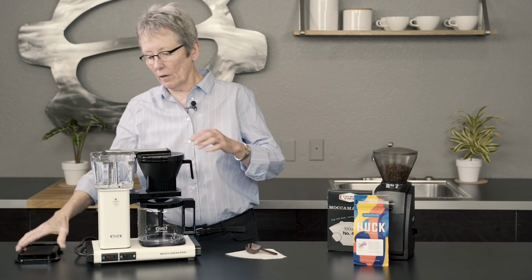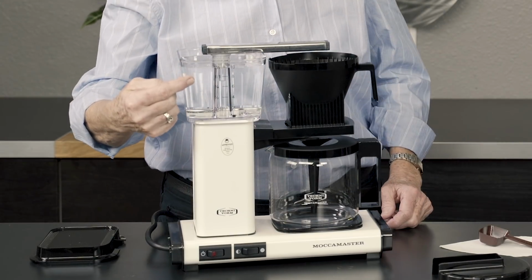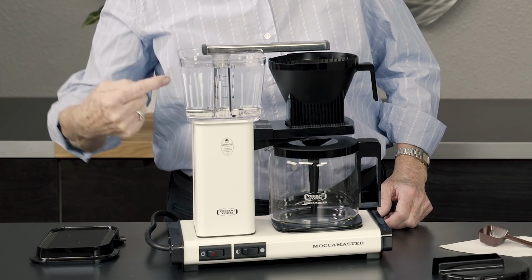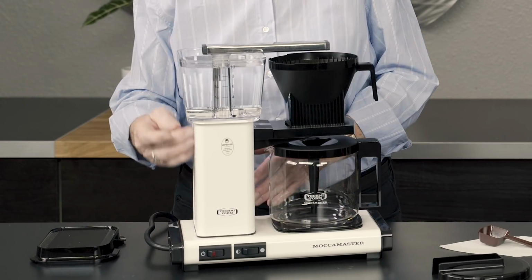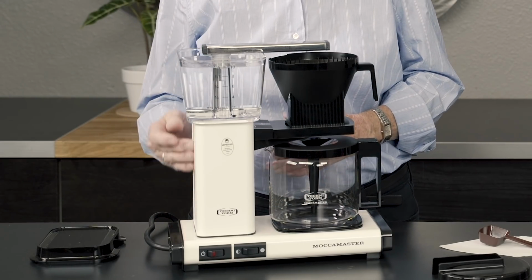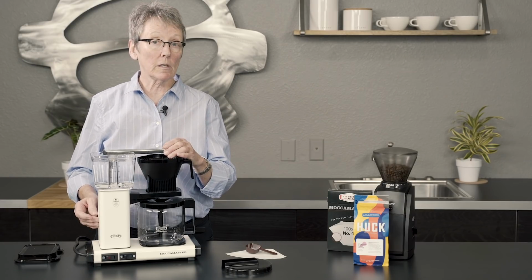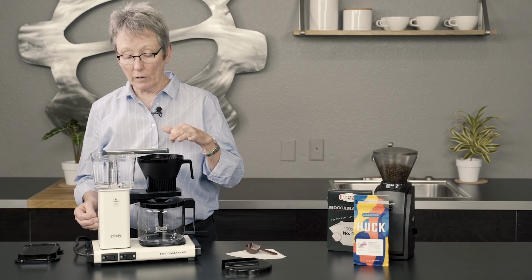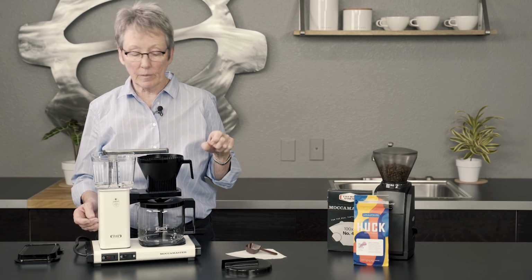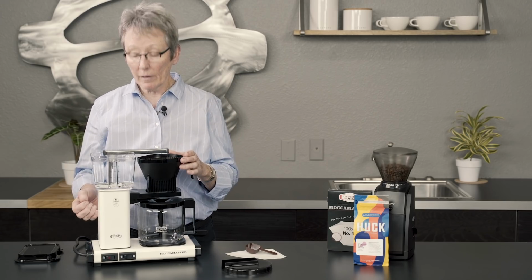Your lid right here, your spray arm, which the cold water goes down through this tube in the center. Or no, it goes down underneath the stainless steel plate right there. Goes down into the copper element, which heats it up to the right temperature, which is SCAA guidelines 195 to 204. That's one of the reasons that Technivorm has been successful, is that it brews at a consistent temperature that's proper to get the right flavor out of your coffee.